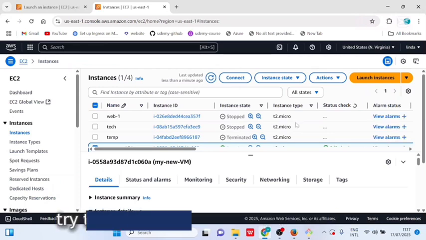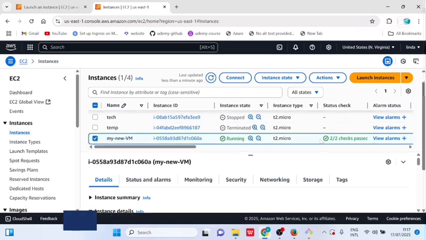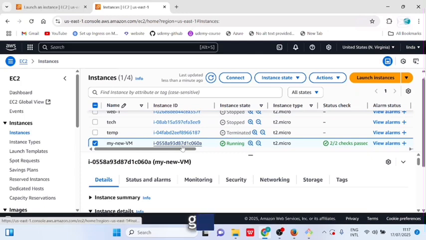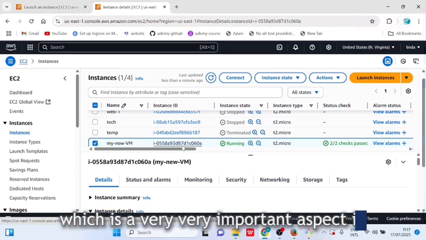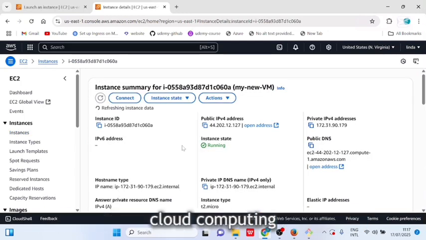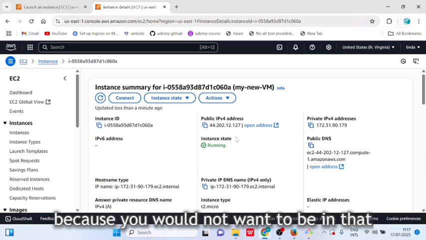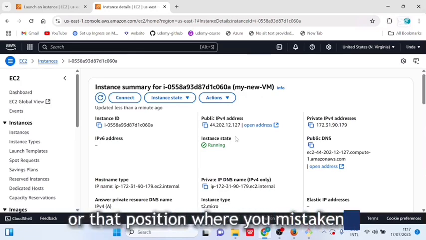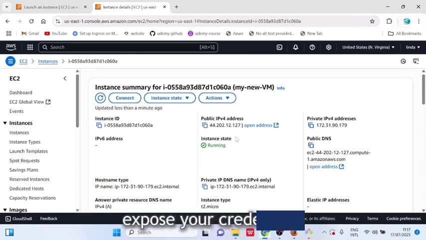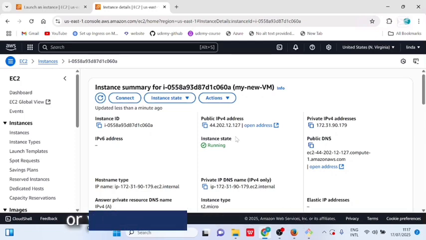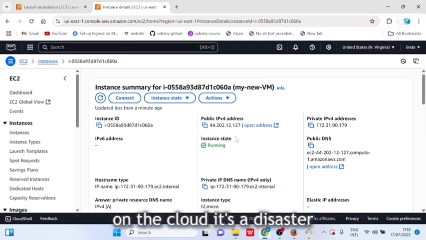The same way, try to allow every other thing and maybe one particular laptop's IP. And that's how you play around with it and get a hang of security groups, which is a very, very important aspect of cloud computing, because you would not want to be in that position where you mistakenly expose your credentials or your virtual machine or anything on the cloud. It's a disaster, I assure you.